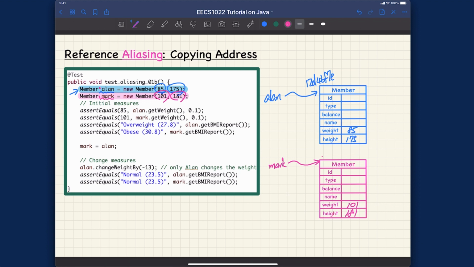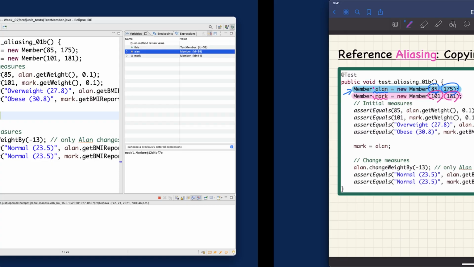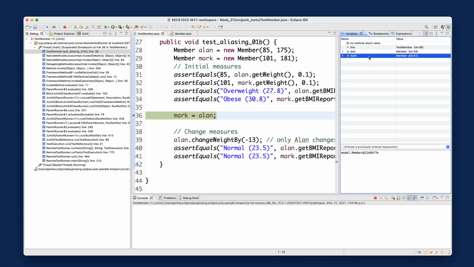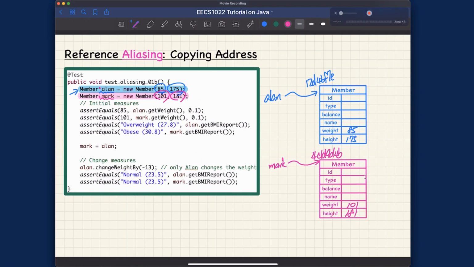What's its address? Let's take a look. If you go back to Eclipse here, let's copy that. Mark will be, let's see, 4C1D, and then 9D4B. Right, so that's the address. You can see I got these two addresses over here, and you can do the same exercise when you're following the video. So we simply got two addresses that are different. All right, and then if you try to assert the equals over here, they will simply pass. For that part, I'm not gonna bother you.